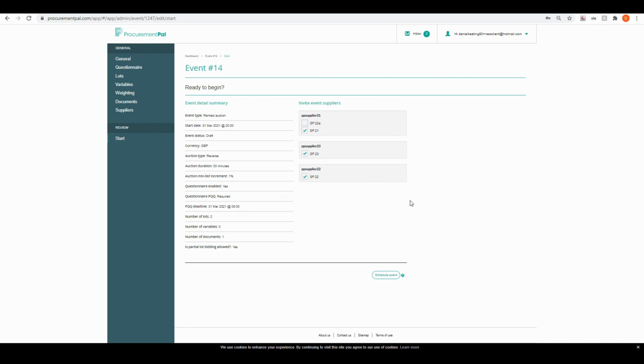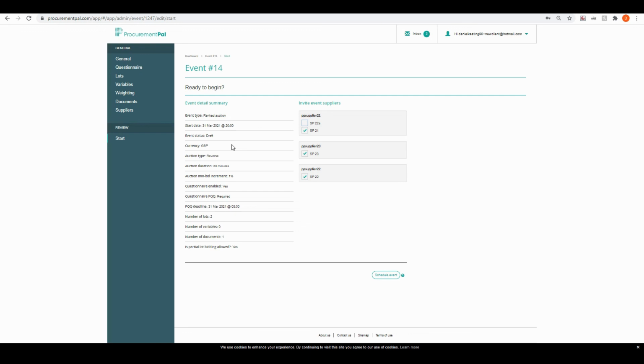So what that means is, as a supplier now, I've got a deadline for the questionnaire, which is 8 o'clock in the morning, and the start date for the actual event is in the evening. You can make those times and dates whatever you wish. You do need to have an hour difference between the two, because you've got to give yourself a bit of time to score the questionnaire in advance of the auction itself. So we do ask that 1 hour at least is left between finishing the pre-qualification questionnaire and the auction itself. But as I said, you can put whatever times and dates you want to put on there.